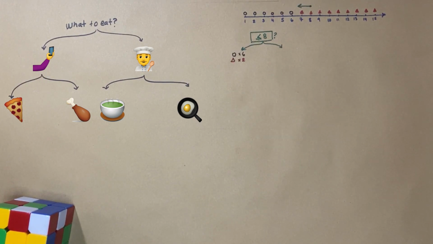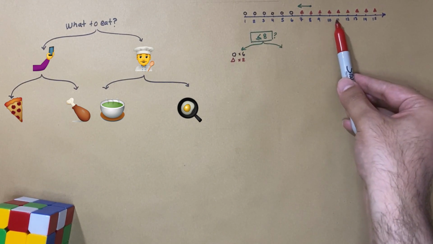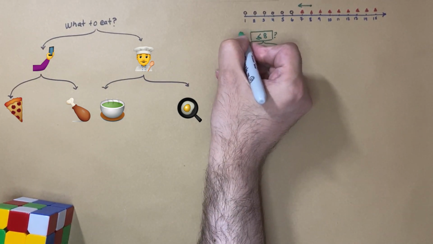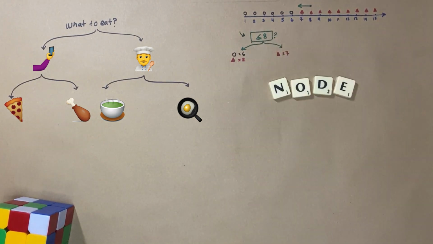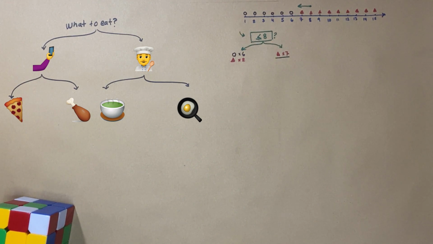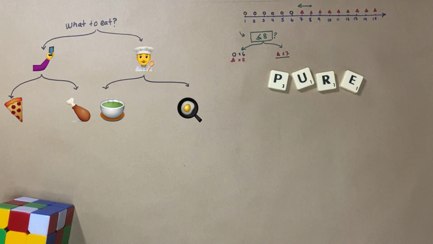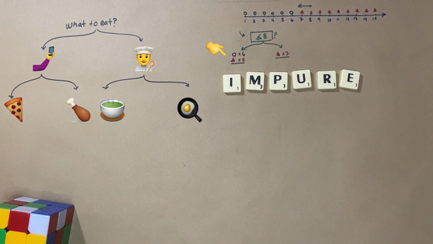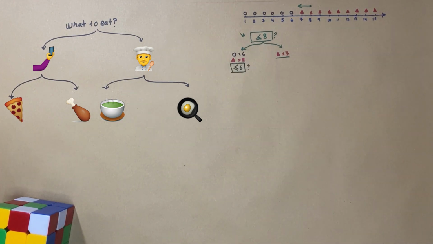With the yes, it gives us 6 black circles and 2 red triangles. With no, it gives us 7 red triangles. And as a side note here, in decision tree lingo, every question we ask is called a node. And if this question is the first question, like the example that we have here, it is called the root node. As you can see, we ended up with 7 triangles on one side and a mix of circles and triangles on the other side. So we call this a pure node, as we ended up with only one class, triangles, and this an impure node because we ended up with mixed circles and triangles. So the decision tree can carry on from this start to reach all nodes pure.